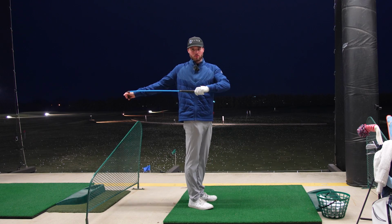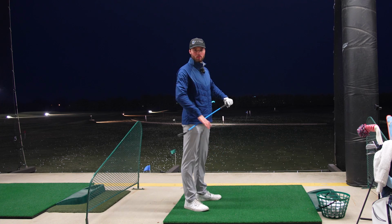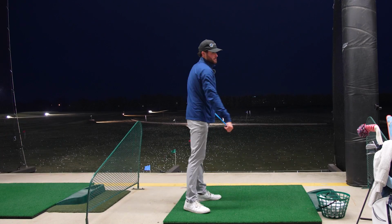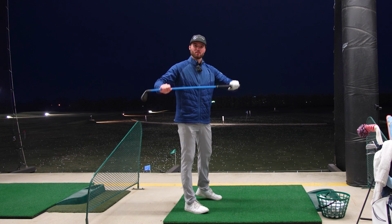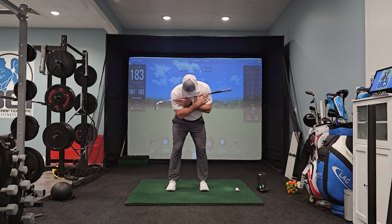I see too many people just taking driver right out of their bag and start smoking golf balls, and honestly they're going to probably hurt themselves in the long run. So I recommend just getting loose. No any specific stretches, right? Anthony will probably cover a lot of golf fitness stuff and mobility.